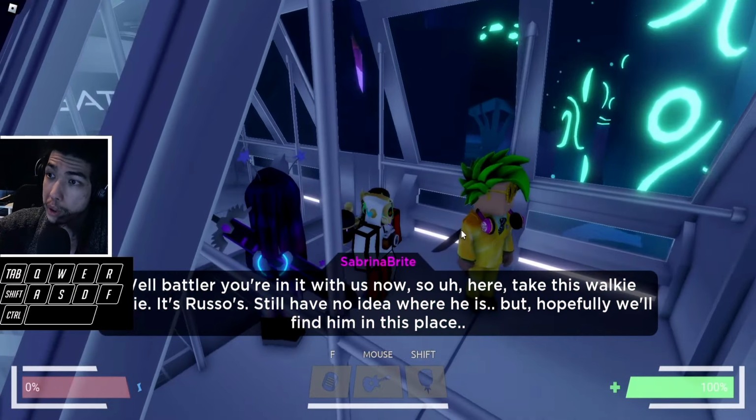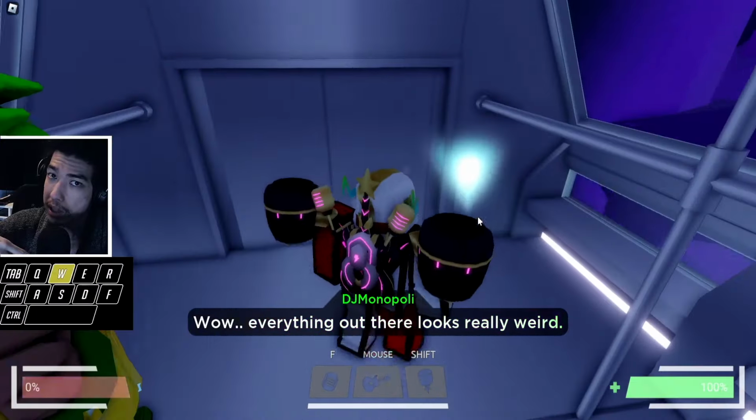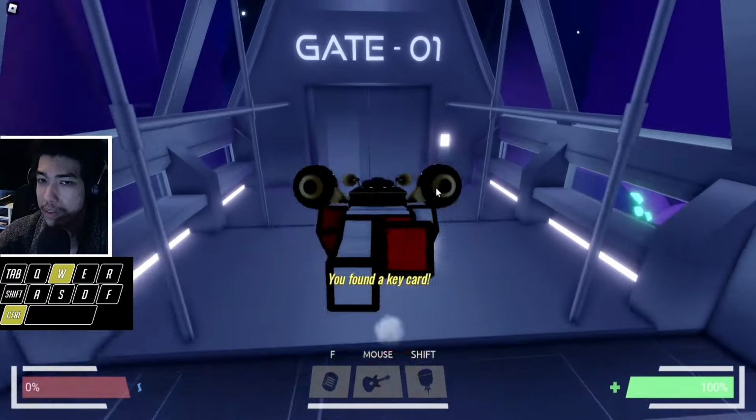And there should be two pink billboards with two numbers. So you see right here, the first number would be 27 for myself and 20. So the one is back there if you saw it. I saw it quickly because I've done it many times.